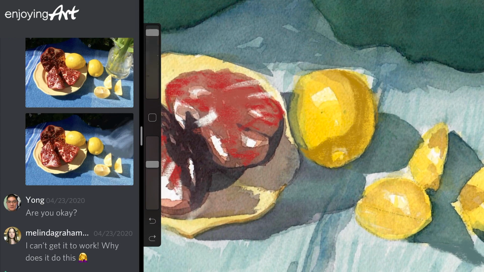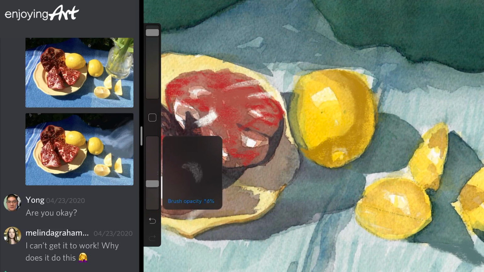The second thing is that I'm going to soften a little bit over here, so I'm going to use the blending tool. I'm going to soften a little bit over here, so we don't want it to be all so hard. Okay, over here it can soften. It's two things.